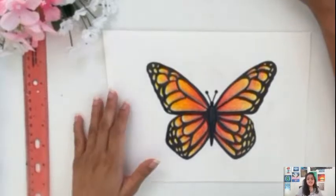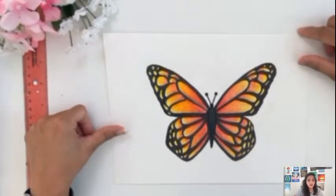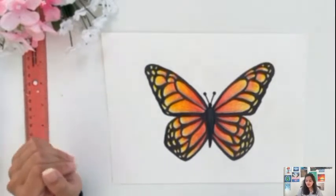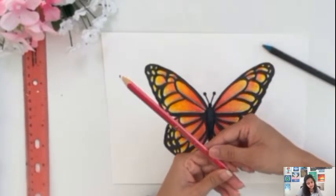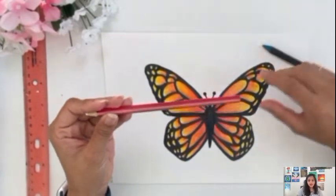Let me tell you what supplies you will need for drawing this butterfly. First of all, you're going to need a pencil, then your eraser. You're going to need your colors, like I have this pink color. It's not a red color, it's a little bit dark pink.